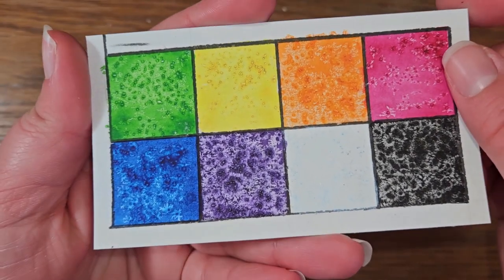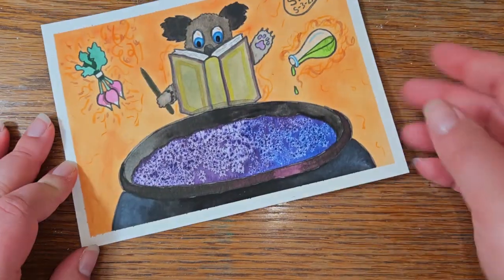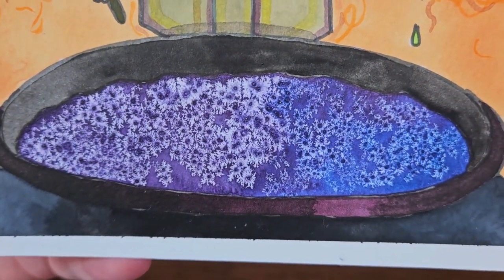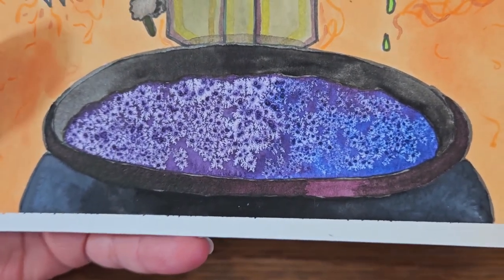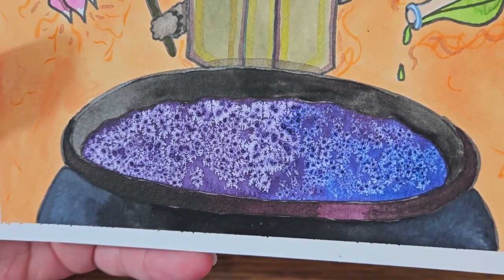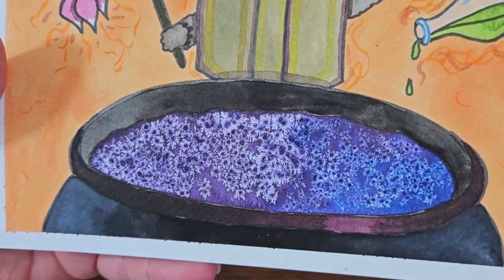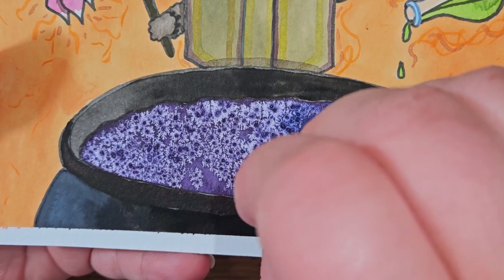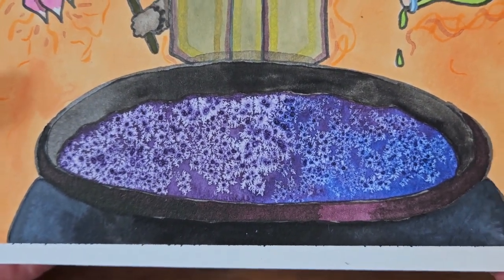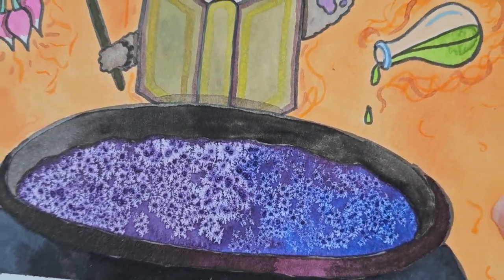At one point, I was thinking about a night scene and using the salt to make star shapes, but then I ended up coming up with this little cauldron idea, and I do love how that turned out. My only regret was I was looking at it and I was like, oh, it's slowly going. Maybe I need to add more salt. So I added more salt. And then about a minute after I put the salt down and I paused the video, I just was zoned out staring at it. And all of a sudden it went from barely spreading to whoosh, just all spread out. And it was so cool to watch, and I forgot to try to record it or anything, but yeah, I do love that effect.